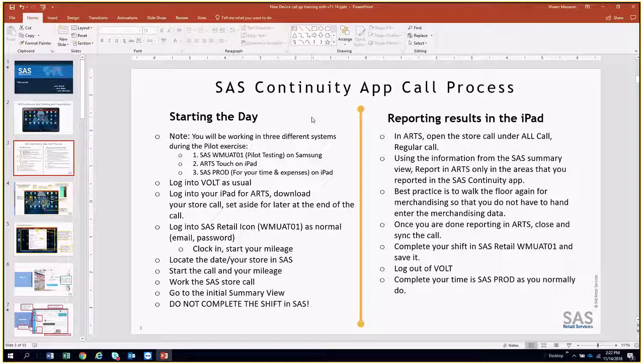You're going to do the exact same thing: start your time and start your driving in the pilot testing application, because we have to report against what we reported in the continuity app. You're still going to log into Volt as usual and download your store call. Once you get into your iPad and find your store and download it, you're going to want to set it aside for later in the day. You're not going to use that at this point.